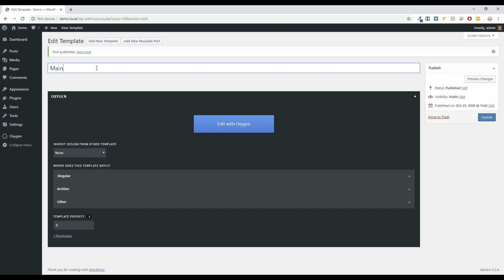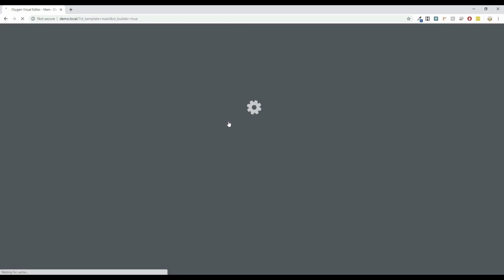Instead of building the header, the footer, and the body, you build the header, footer, and body, and then the inside section all as one piece. And so when you go in to edit it, you would just go into this main and edit it, and you're editing everything. You're editing the header, the footer, and that's why that can speed up some things, because usually when you're making changes to, say, a header, you will also make changes to a footer. That's not very uncommon. So here we're going to dive into the Oxygen builder, and we are going to start building a header just like we did for Brizy.